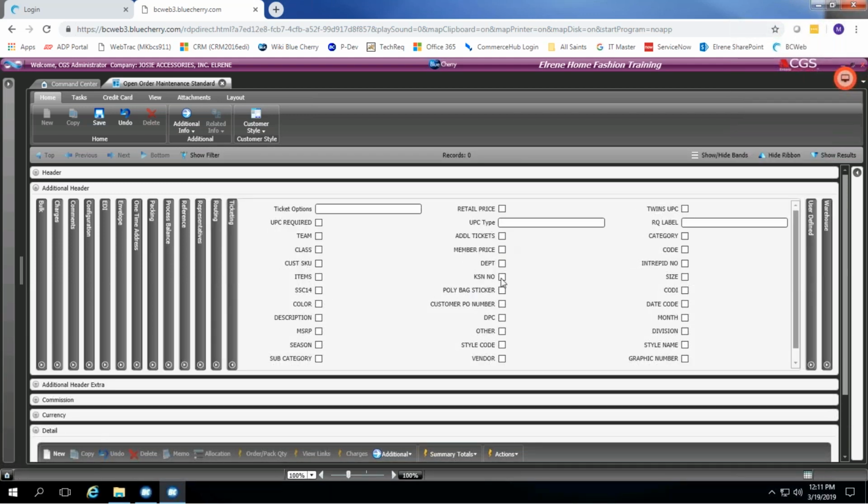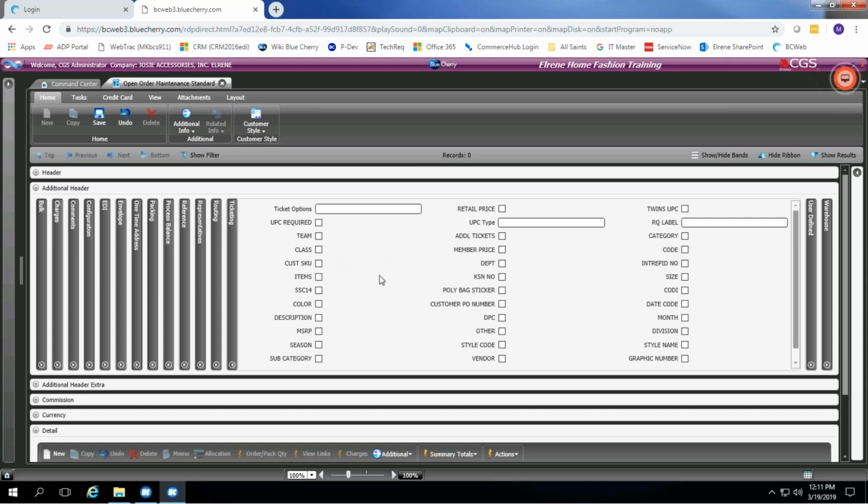You could also check these things here. I think ticket options might be used with Avery Dennison. I'm not 100% sure, and I don't know any customer that's using them, but I'm sure some people do.